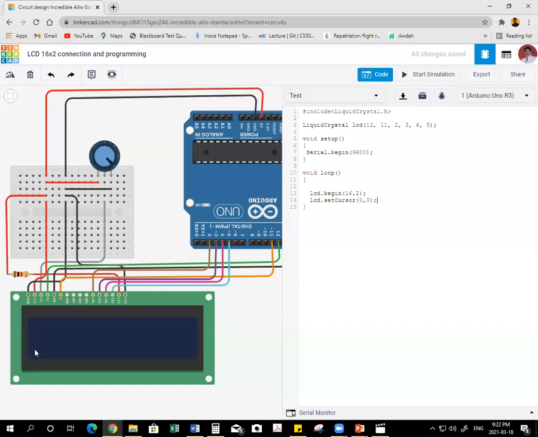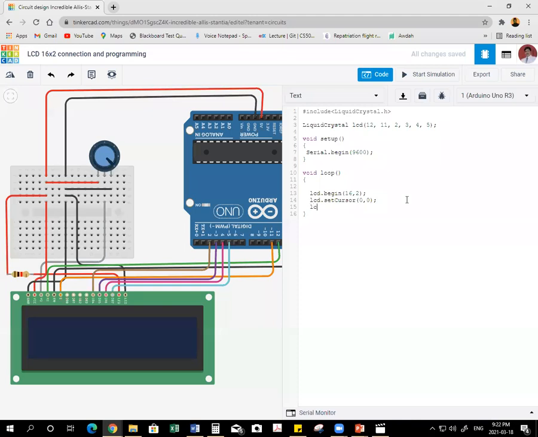This is the column. The first value is the column and the second value is the row. So 0 means the first one. So first digit is nothing but 0th row and 0th column. 0 column, 0 row, that is what it means. First one is column, the second one is row. So 0 means the first digit. So the cursor we set there. So what are we printing there?